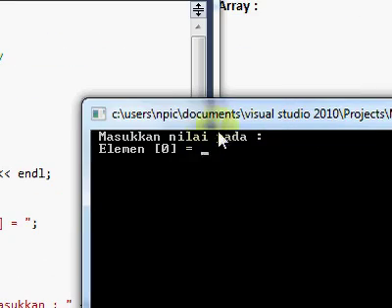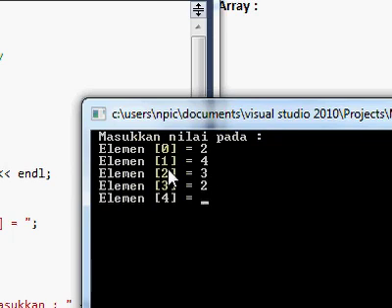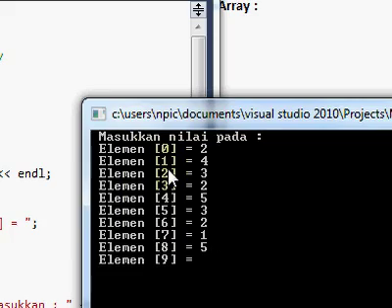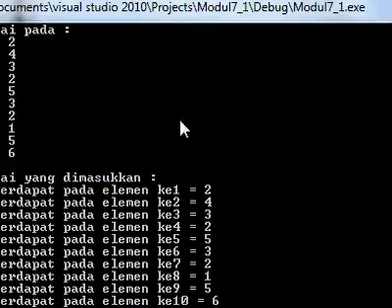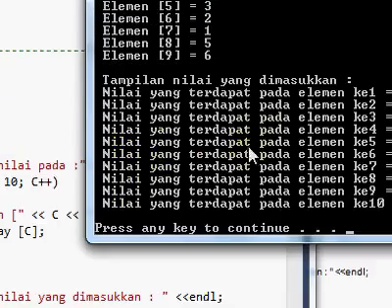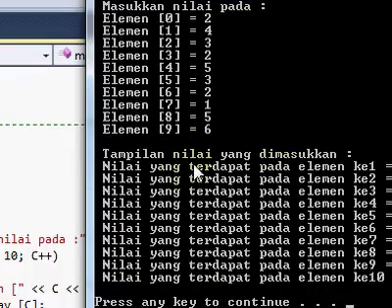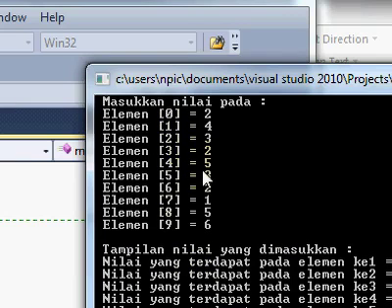This is the first loop process. We input the element of index 0, and then we input the values of the index from 0 to 9.